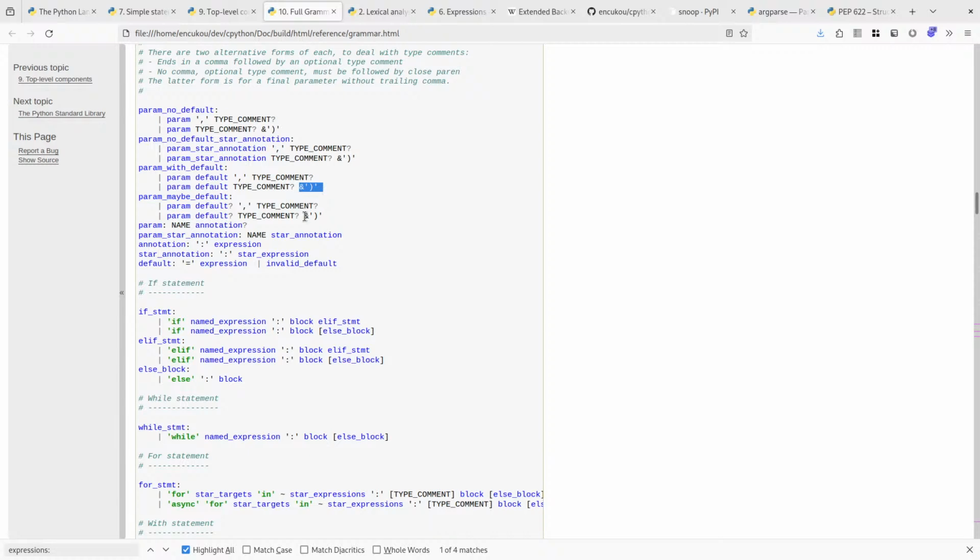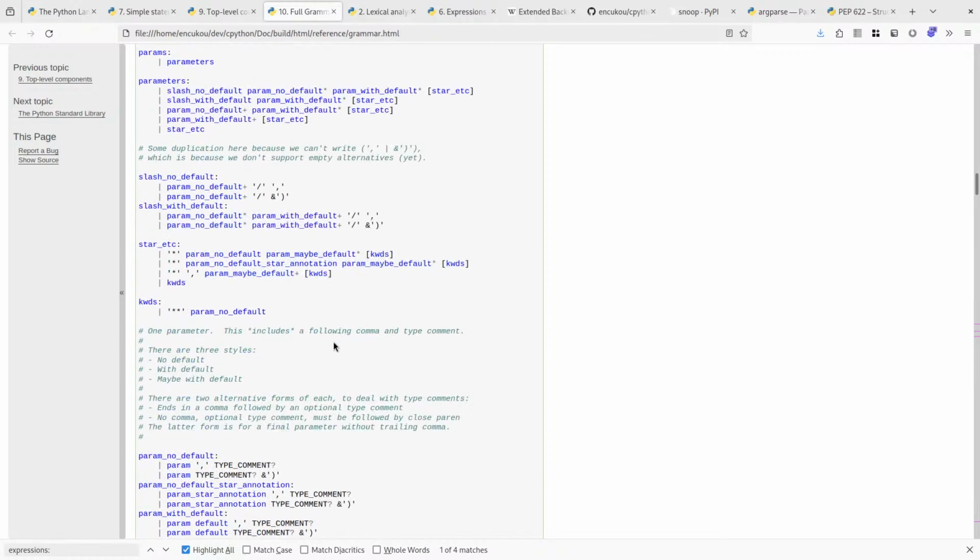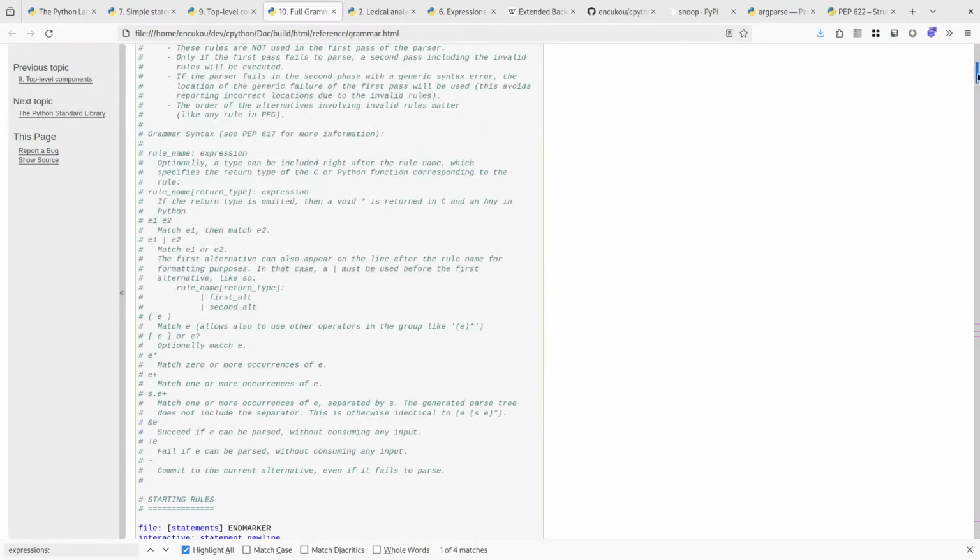I think this is a look-ahead. This only matches if type comment is followed by parentheses, but the parentheses is matched or something like that. It's probably written in here. Right. Succeed if E can be parsed without consuming input. Yeah. So this is look ahead, which I'm also ignoring in the documentation. Same for negative look aheads, and this is called a cut.